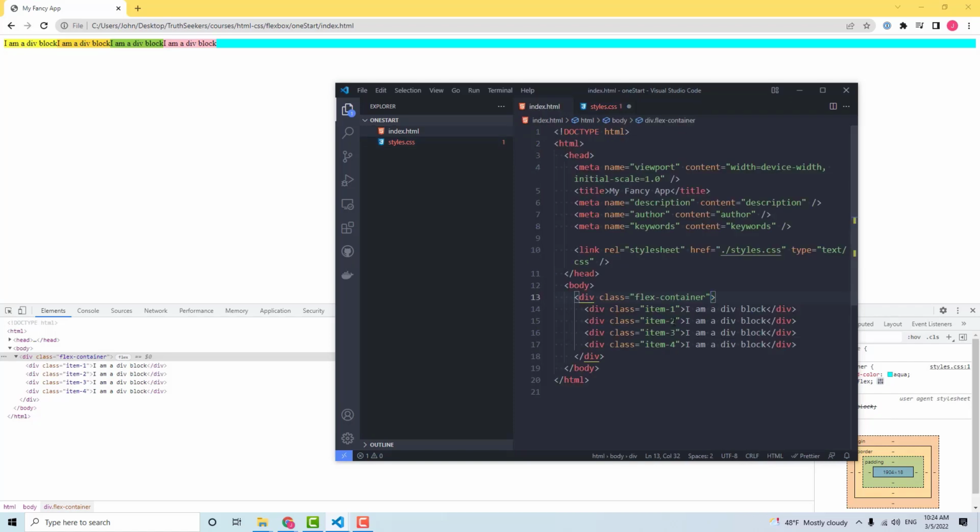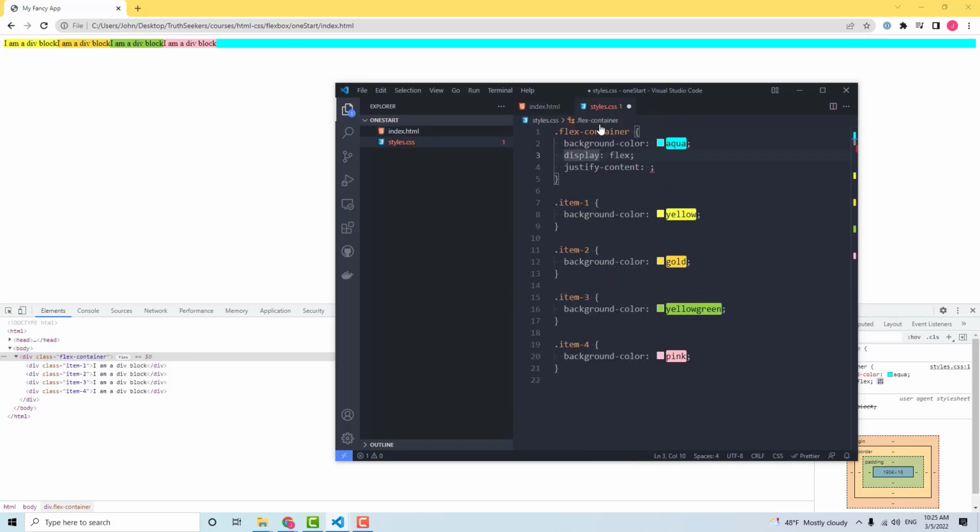In our index.html file, all of these divs are Flex items. That's why I made the class item, but they're still items regardless of what you name the class. So these are the Flex items inside of the Flex container. And you can space and align the items in the container with justify-content.